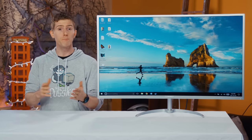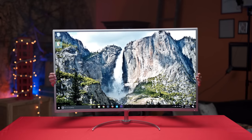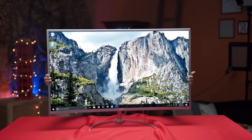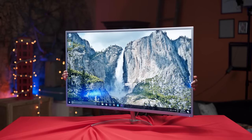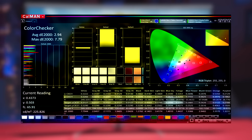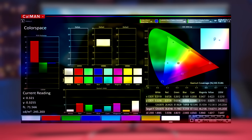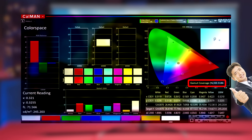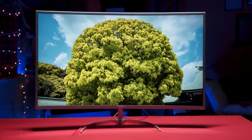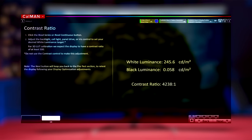Picture quality should impress most consumers and even earn a close-but-no-cigar from design professionals. It's a VA — vertical alignment — 10-bit LCD panel, boasting wide 170-degree viewing angles and a brightness of 300 nits max. Out of the box, it covers 99.98% of the sRGB color space, with delta E values just under 3, and a gamma of 2.29 — with extra credit for covering over 83% of the Adobe RGB color space. The already good contrast was made roughly 4x during our tests by their smart contrast feature, which uses brightness adjustments to widen the contrast ratio.